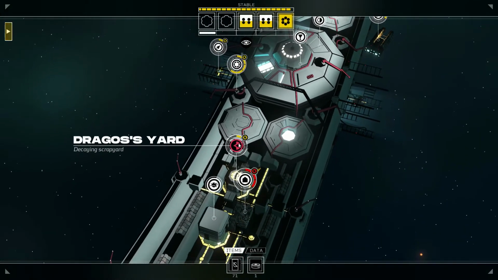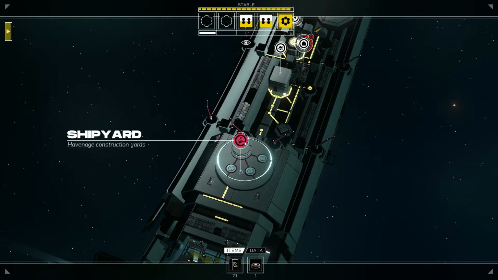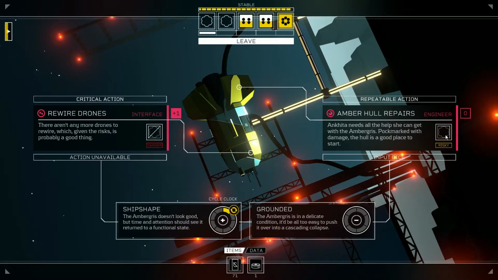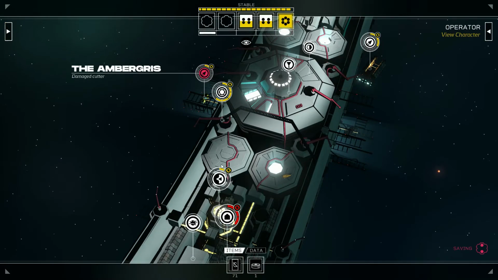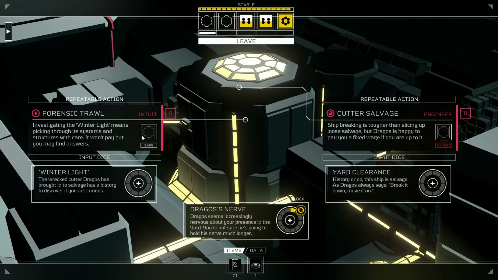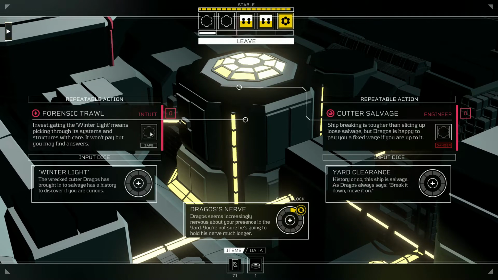I think... let's see. What do we want to do? We've got 3 more dice to use for the rest of this day. Do I want to try and work on the ambergris some more? See if I can get this to work. It's risky. It seems like these things are connected, and this one's a -1. So if I do bad things, then this will outstrip the other one. We'll see. If I go to Dragos's yard, engineer into it... I kind of want to know about the winter light. This is safe, though. This one's dangerous.